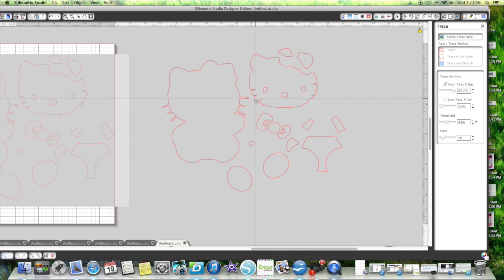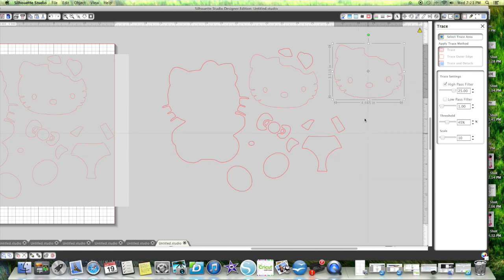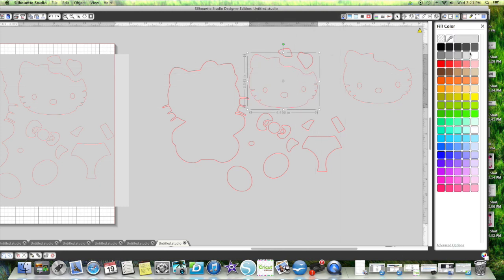Now again, on the Hello Kitty's face, I would highlight that, hold down my shift key, and highlight all these pieces. Whoops, let me go back. Oh, I didn't mean to copy it. And I'm going to group those so that when I move it around, I accidentally duplicated it. I don't know how I did that, but now, if I want to go in here and color, this I'm just coloring it black because I want to make sure that I know this is going to be a part that's going to cut out.